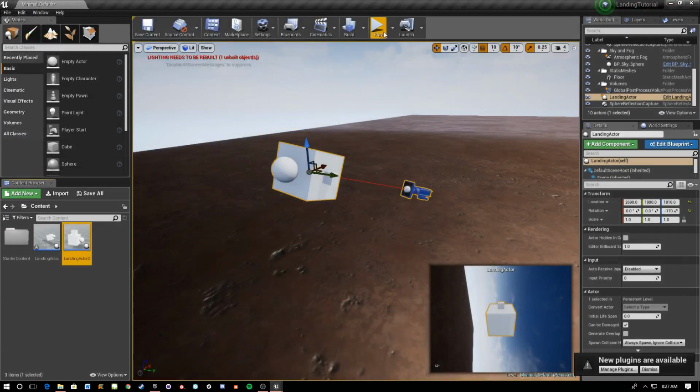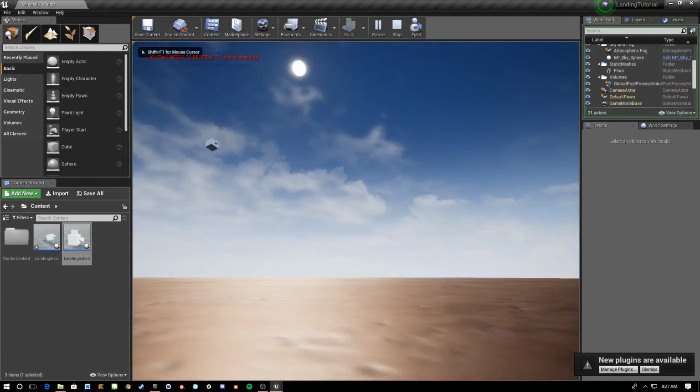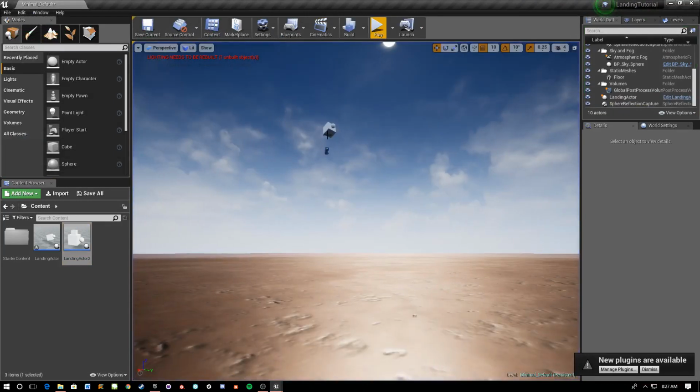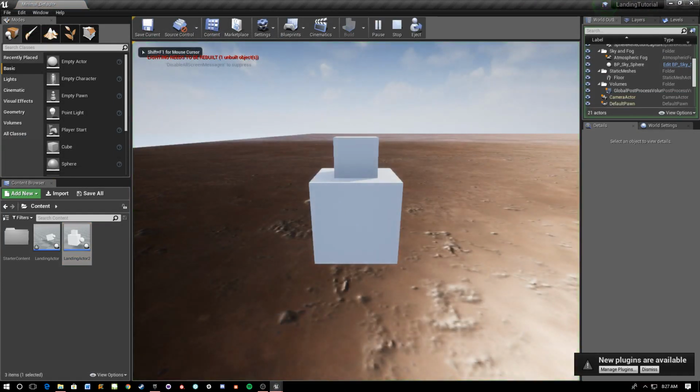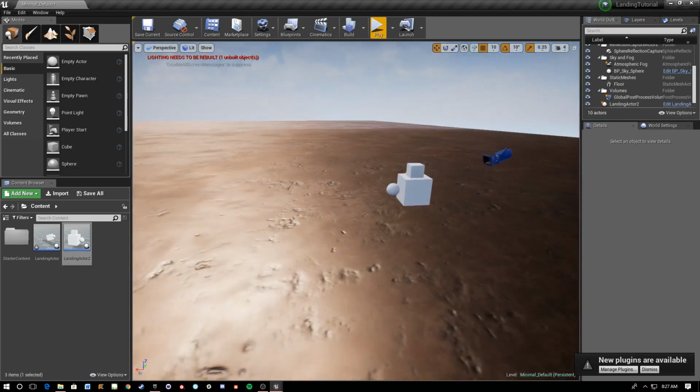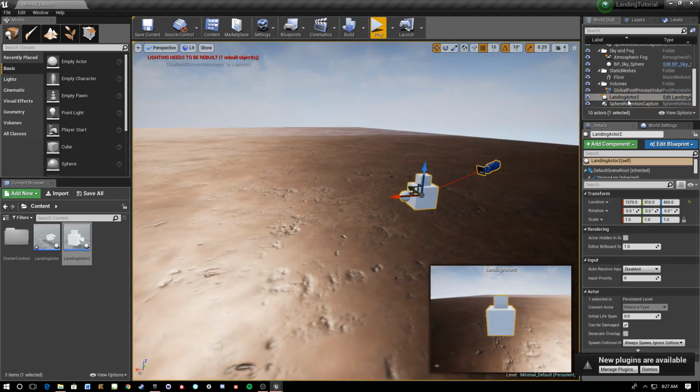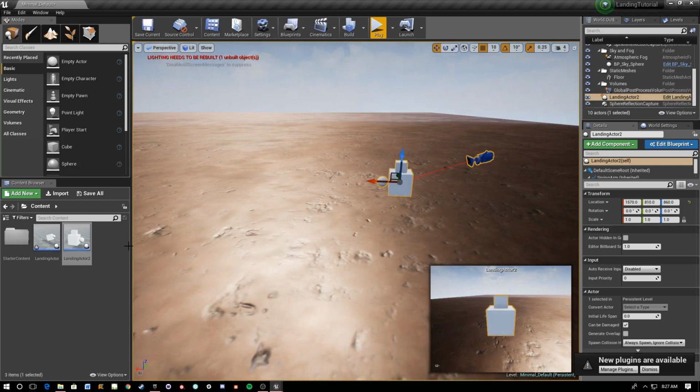There's a lot of problems with this. I would never see, now my view's not going to the other one. So I'll delete that and I'll put landing actor in here. And now when I hit play, my camera snaps into there. Now I can't do anything with it yet because I haven't set anything up, but there it is. That's a landing actor 2 in the level now that we go into.